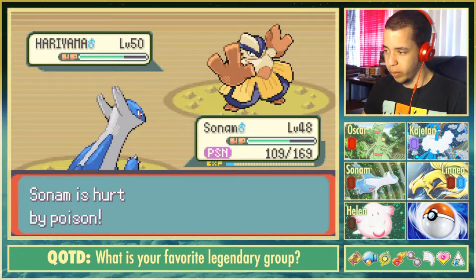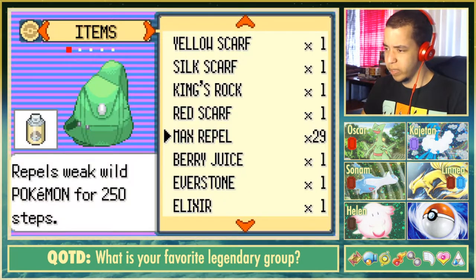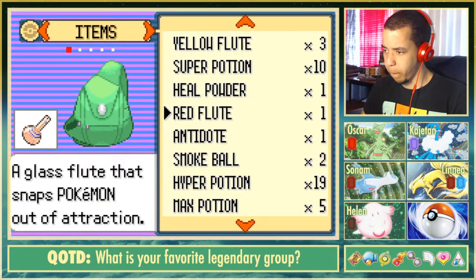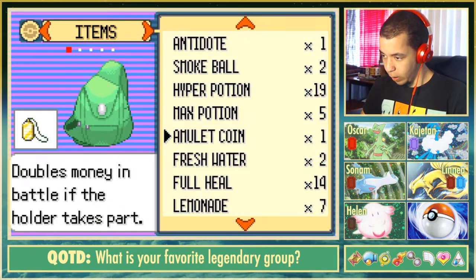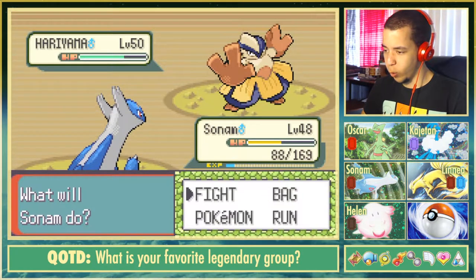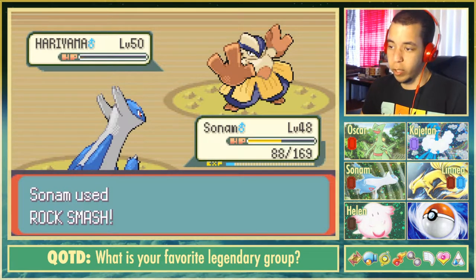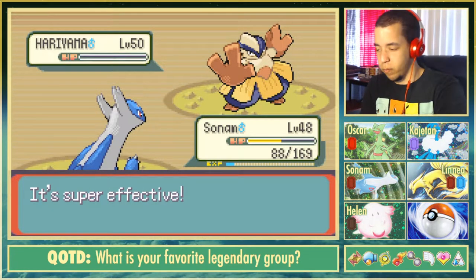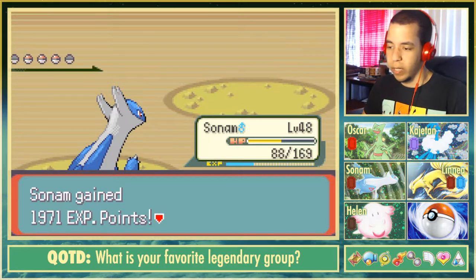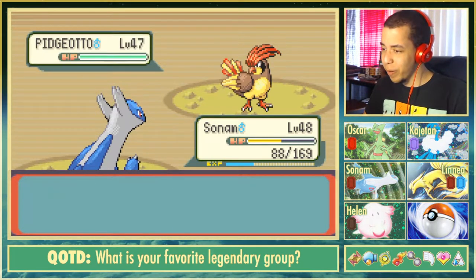But Sonom's gonna kinda just give it to you. Poison. Okay, hold on. Do I have a four star? Nope, but I got one of these things. Ooh, I read you. Okay. Literally all this person's doing is... Wally. That was his ace. The Pidgeotto.